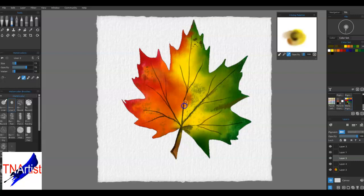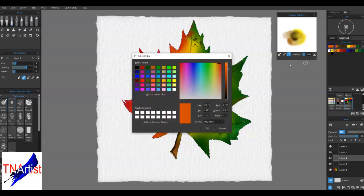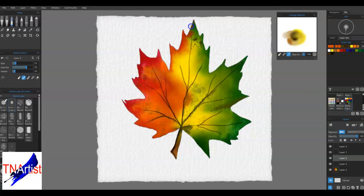So the rest of this is really just me kind of playing around with some of the stuff and adding in a drop shadow to it, so it looked like it could be sitting off of this paper that is one of the preset paper canvases for Rebelle 5, and just, you know, mixing it around.